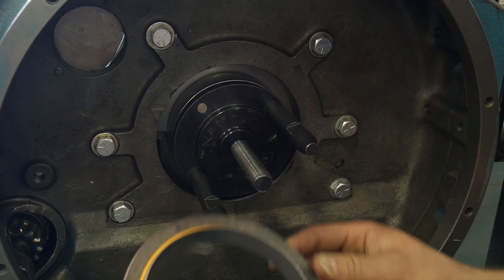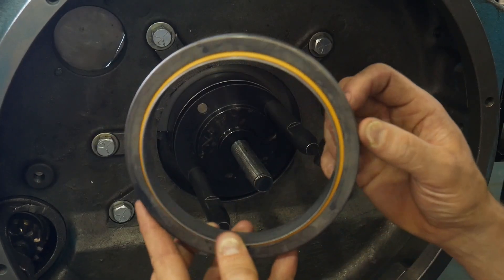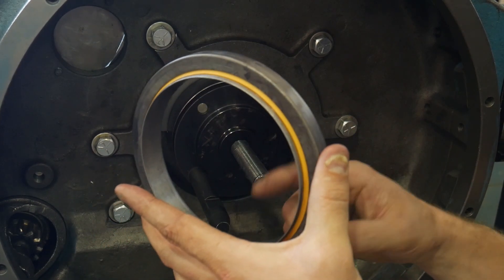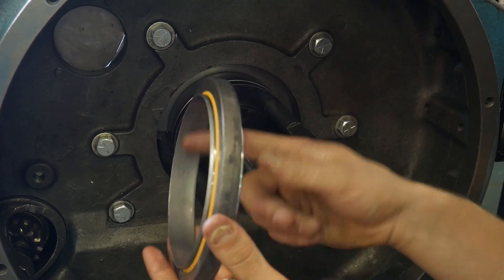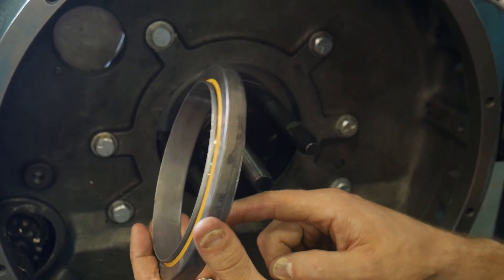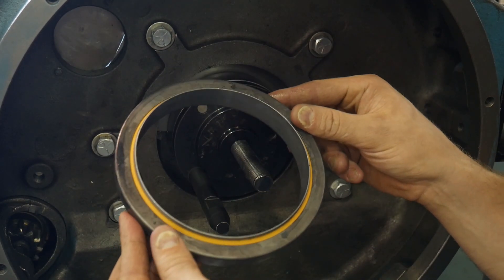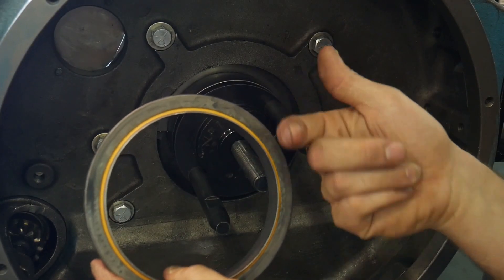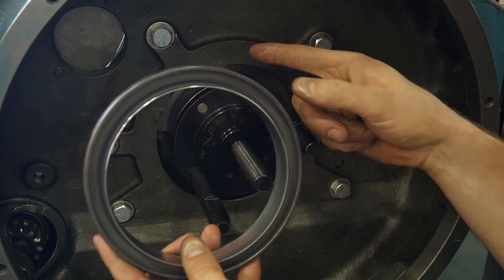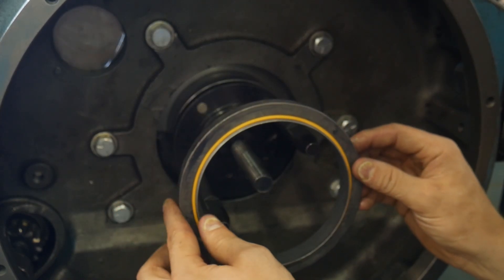So I grabbed the seal. What we can see with this seal is it's a two-piece seal, and it has a wear sleeve in here. Really important — check your manufacturer's service procedure whether this seal is to be installed dry. If it is, it would be good to get a cloth damp with some brake clean and wipe out the seal so it is dry. If they want a mounting compound on it, then ensure that you put a thin film of the mounting compound on. Ensure that when you install this seal, the tin ring is facing out towards you — in other words, the lip of the lip seal is facing the engine oil. If you installed it the other way, that would be backwards. So install it the correct way.